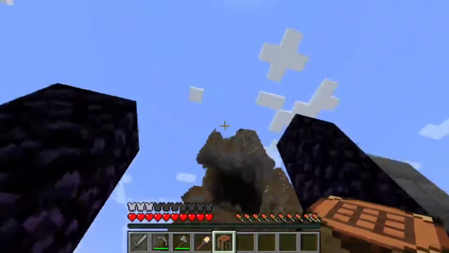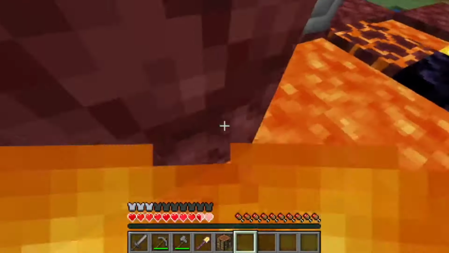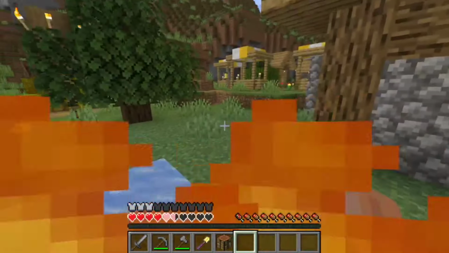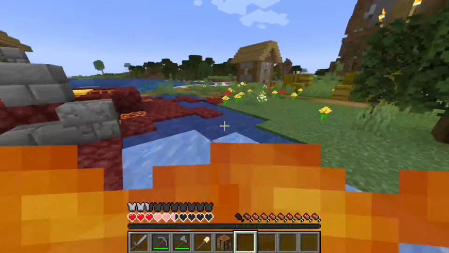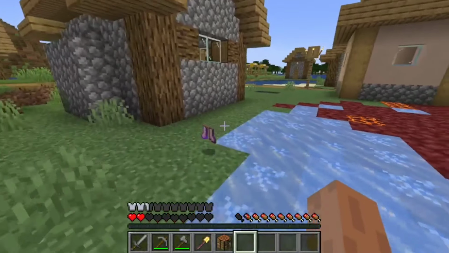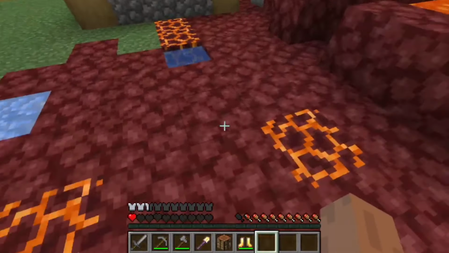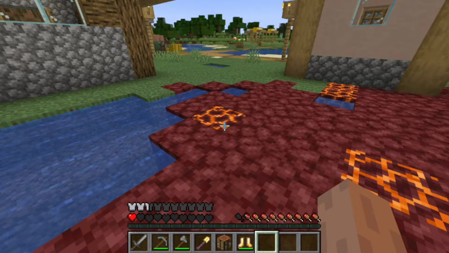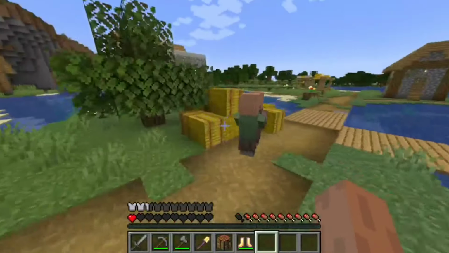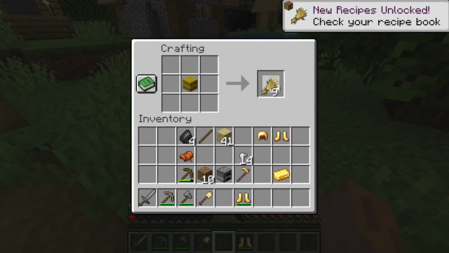Guess I'll put in this. So we need 1, 2, wait. No. Shoot. Not wearing those boots. Case. I'm just going to get some food. So that's how bad I'm at this game. I can barely do anything.